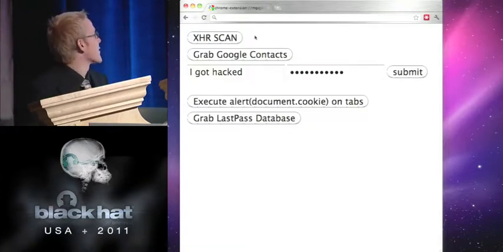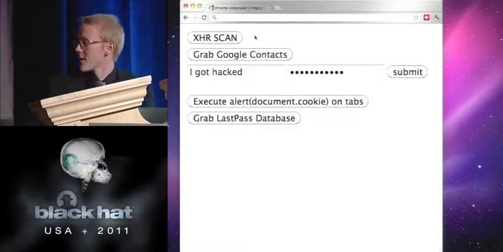All right, so first we'll go ahead and go with XHR scan. Let's do that last. I'm not actually going to click it, because we are on a local area network, but we're not actually going to be scanning. So this is basically just a port scan. We're doing a port scan from your web browser using XML HTTP requests. That's basically the fundamentals of all the fancy JavaScript in every website, loading stuff on the page while the page is remaining static.